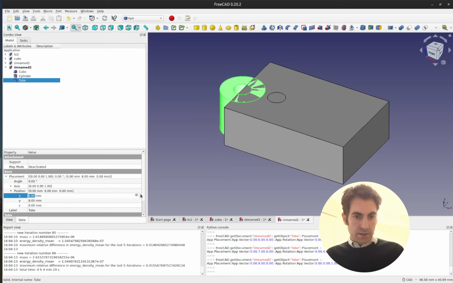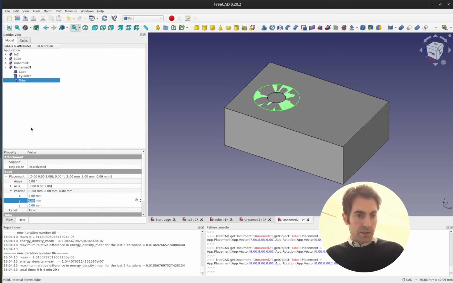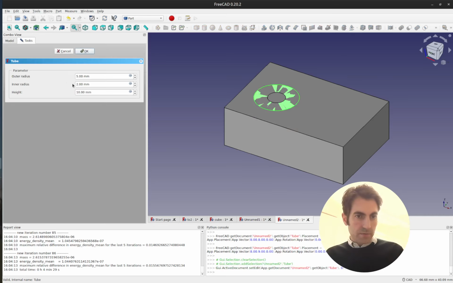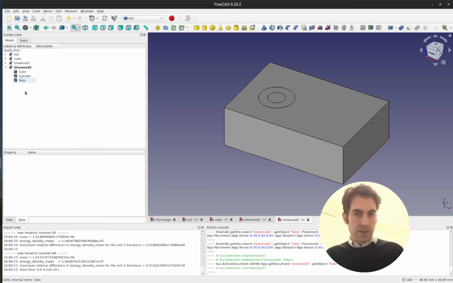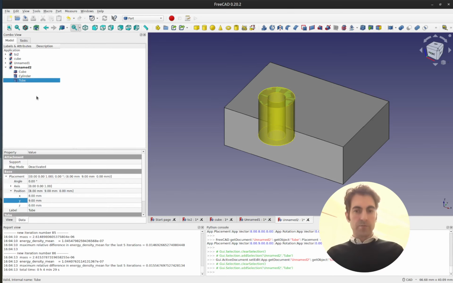I guess it is here. Okay, so I can have 1 millimeter more. This is the tube that I have. I can have the outer radius a little bit less. And what I have in mind is that this tube will be left untouched, so I don't want to have a topology optimization there.